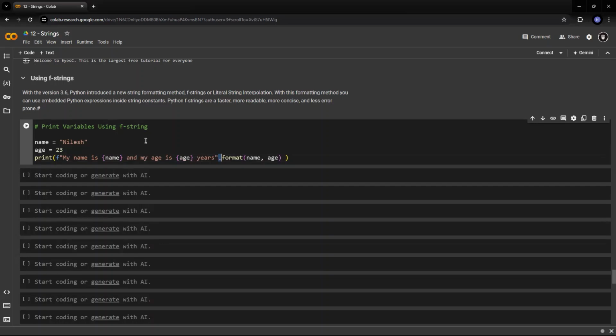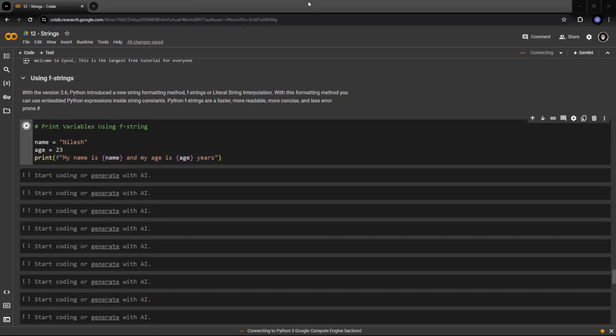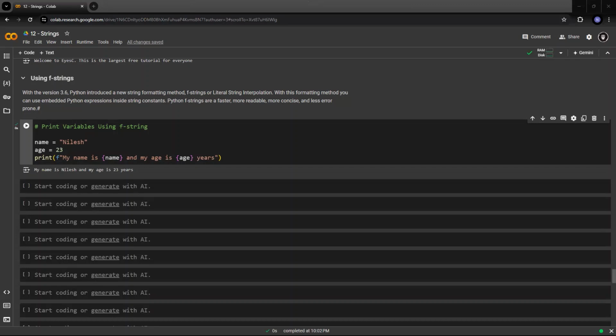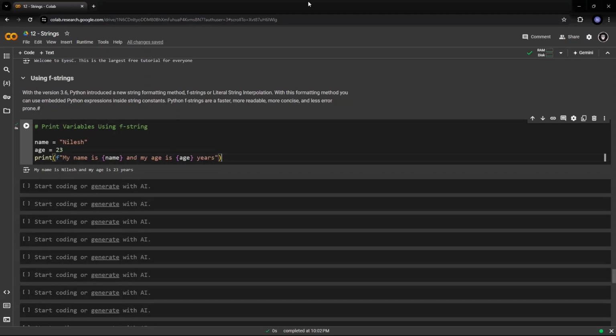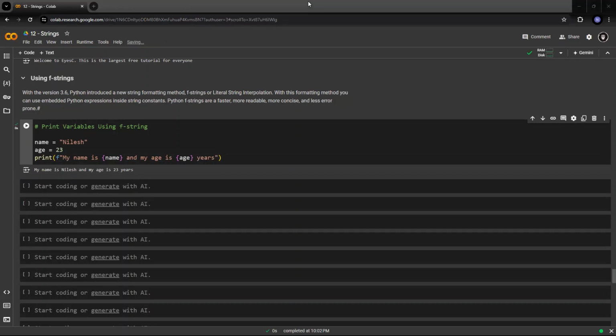I'll not require this format because this was another way of printing. If I try to print this, it will give me the same output which we had earlier. See this? It's the same output that we have seen earlier with the format or percentage operator.